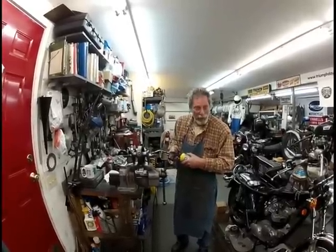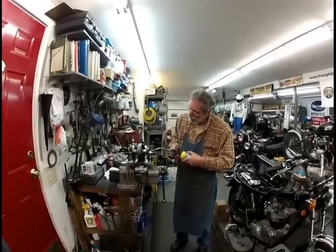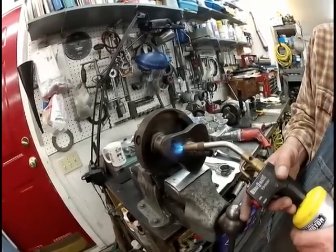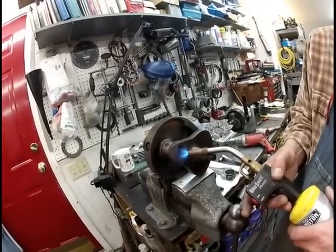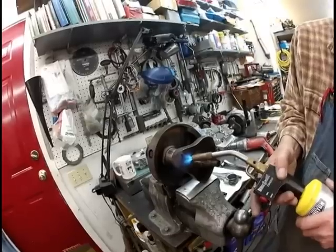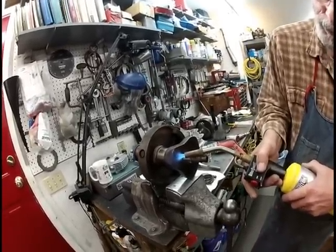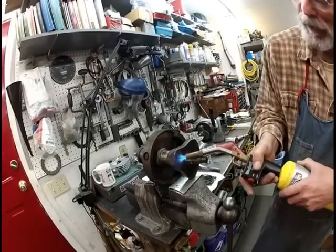What we're doing is we're heating it up for one reason, to break down the Loctite compound the factory put on the plug, okay? And you can zoom in on this and you can show them. See the wet coming out, see it? Alright, this happens every time. And you just heat that thing, and you'll see that wet coming out. Watch it start to come out everywhere. Once I think it's hot enough, we're almost there. Got to spit on it. Make sure it's hot enough.